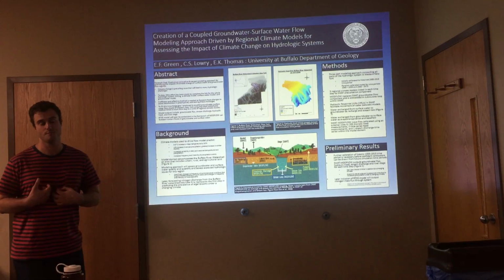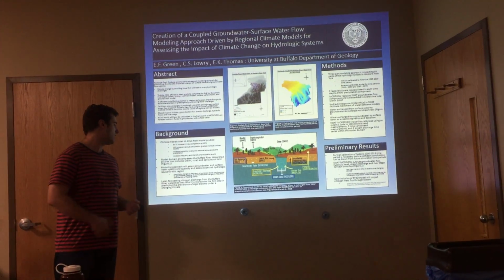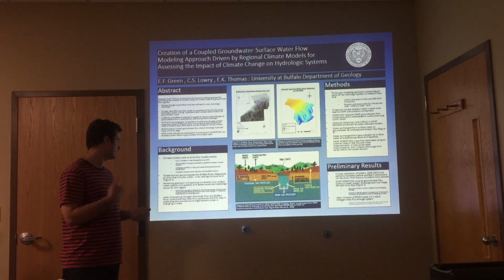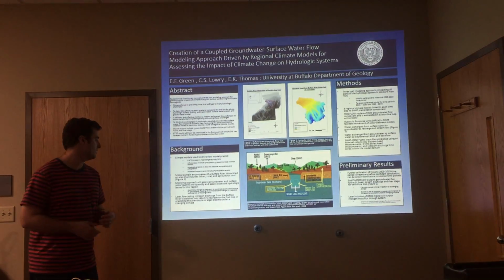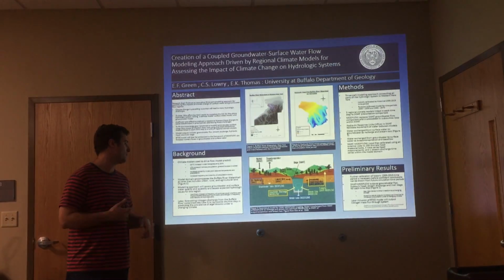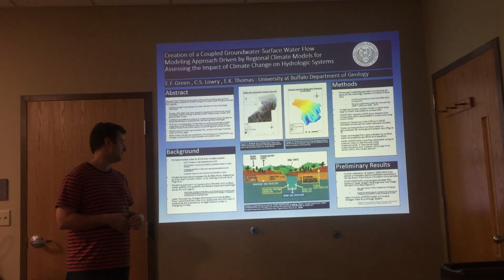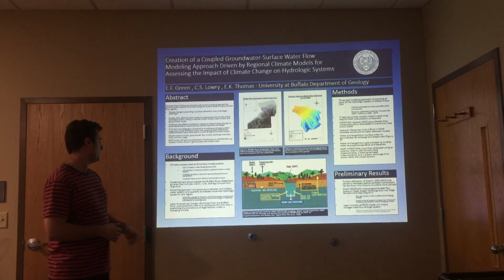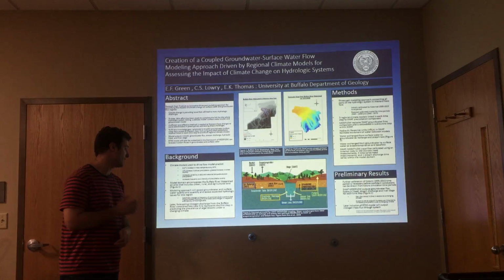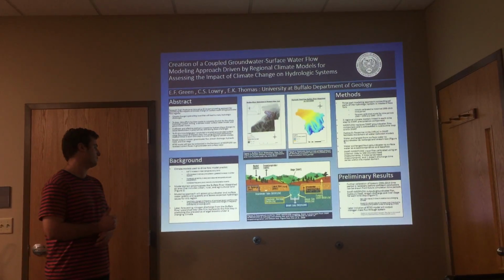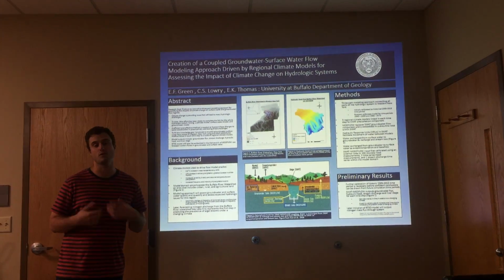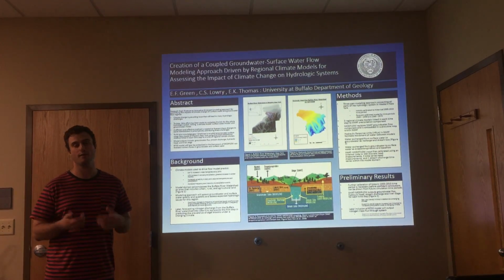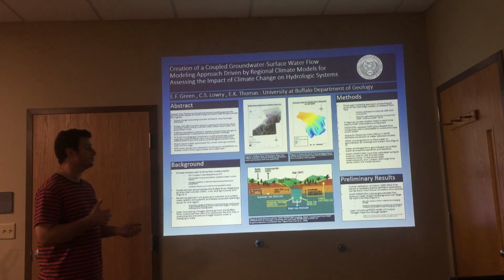Specifically, what I'll be using the outputs of my model for are to assess the frequency of combined sewer overflows in the future, as well as assess the frequency of groundwater flooding due to increased precipitation in the future. And later we hope to be able to forecast nitrogen discharge from the Buffalo River watershed into Lake Erie, and this represents a really important first step in predicting the prevalence of algal blooms in the future under a changing climate.